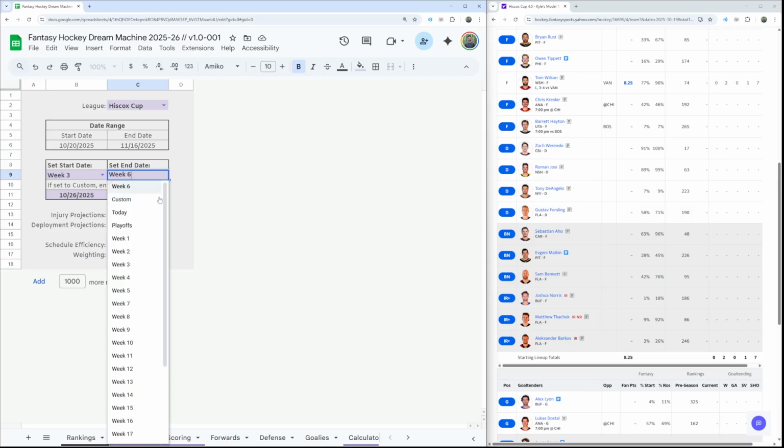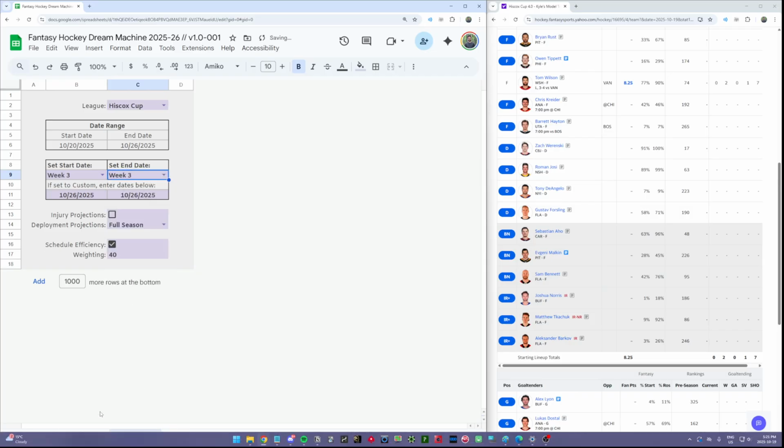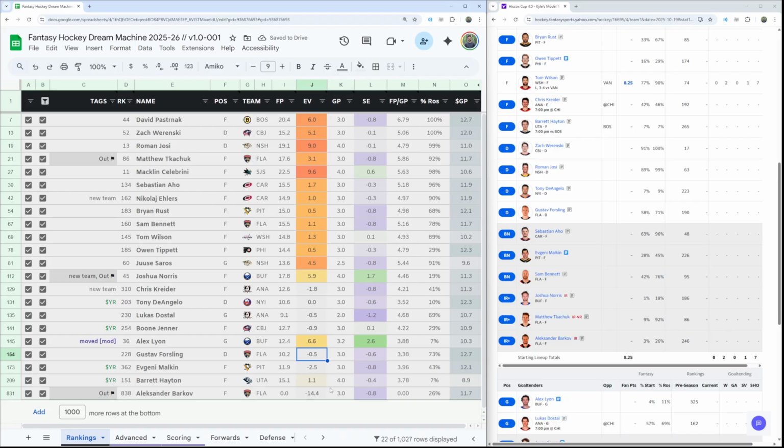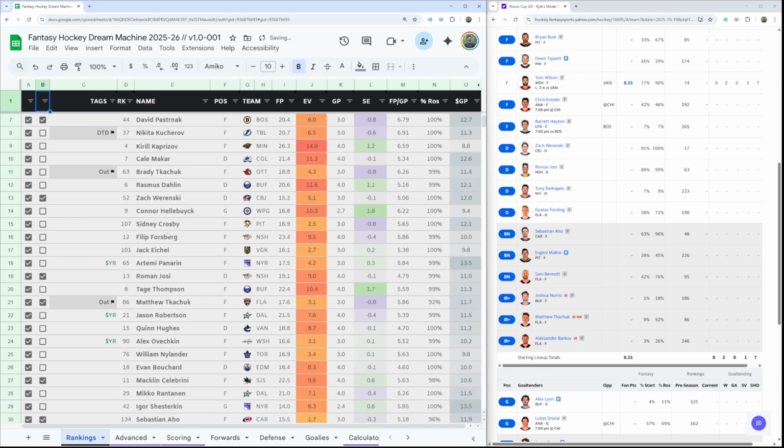Last thing I'll do is just check this week, just make sure they don't have a crazy good week, and they do not. Okay. Well, Hayton's actually above replacement. That's interesting. I don't think Utah has a great week. I think they play Sunday, so he's getting a little boost for having an off night on Sunday. He doesn't have the worst schedule efficiency, but I'm not going to hold Barrett Hayton all week for a Sunday game. So those will be my drops. Easy enough.